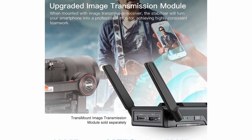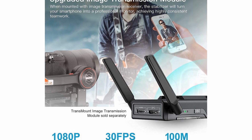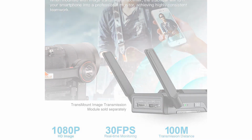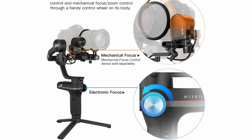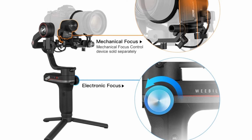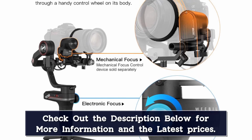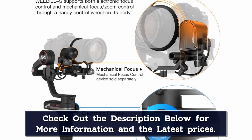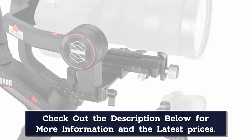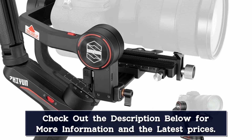One of the best features is that it balances big cameras, and you can easily put a Sony A7 Plus Feiyu 24-70mm f2.8, or Canon 5D4 Plus EF 24-70mm f2.8 on it without worrying about whether it's stable enough. Weebill's OLED display shows you some parameters like motor strength, follow speed, key customization, smoothness, deadband, and so on, which you can control with the handle without entering the app on your smartphone.